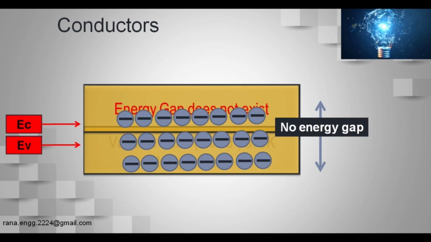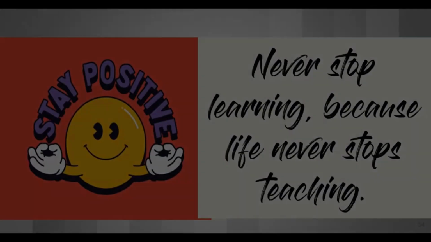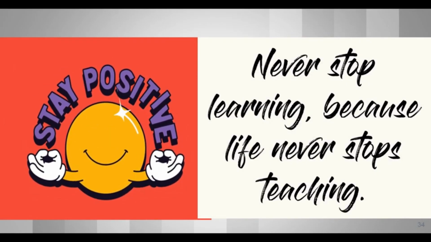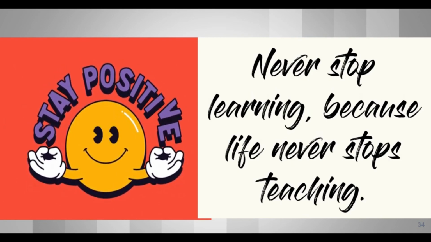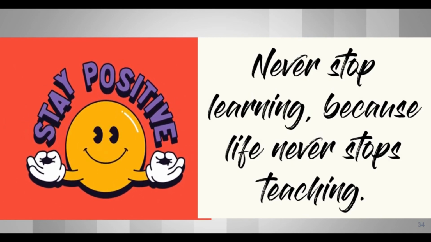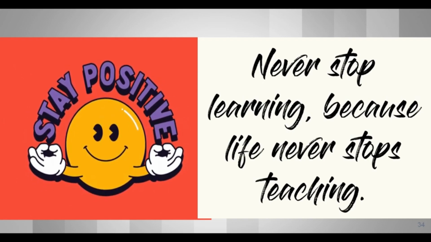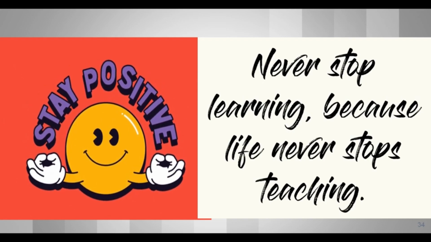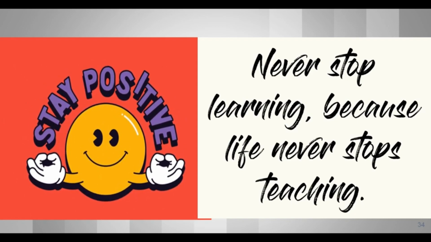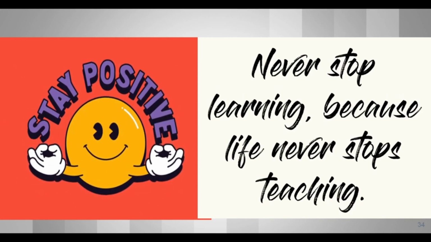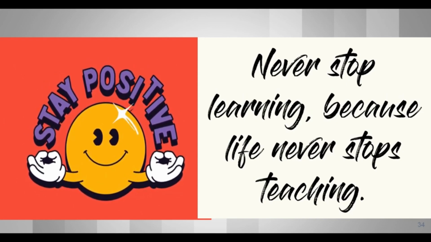So, what do we have to summarize? We have insulators, they do not conduct, and if we represent them in terms of bands, we say that there is a very high energy gap between the conduction band and valence band. If we talk about semiconductors, we have an average gap. If we apply a little energy, we will get electrons for conduction. If we remove that energy, we will not get electrons for conduction.